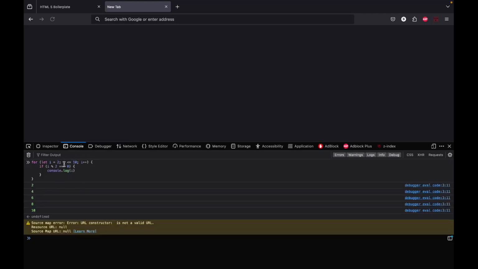So one of the key parts here is this greater than or equals to. If we were to do just greater than and we did 10, we wouldn't get the number 10, because when i was 10, is 10 less than 10? That's a false, so this loop would stop. So this is one way to do it.